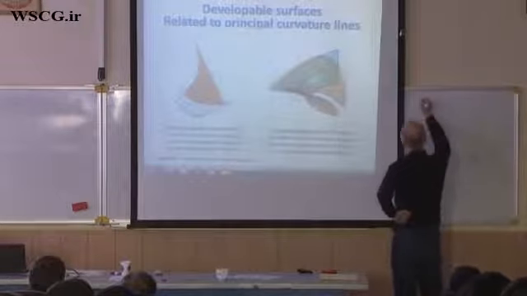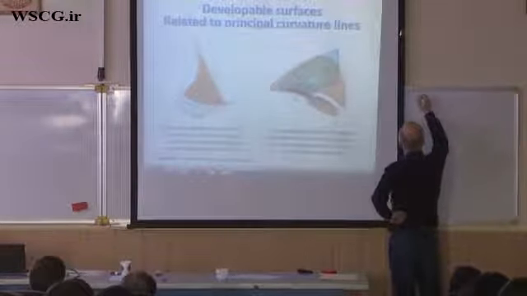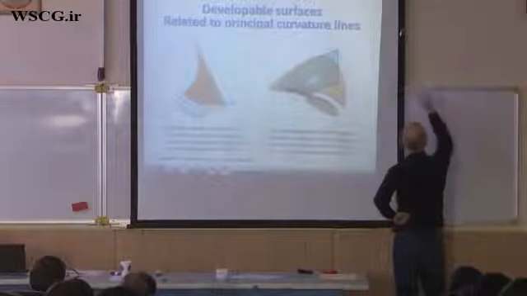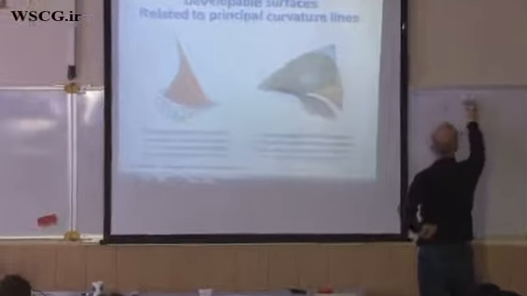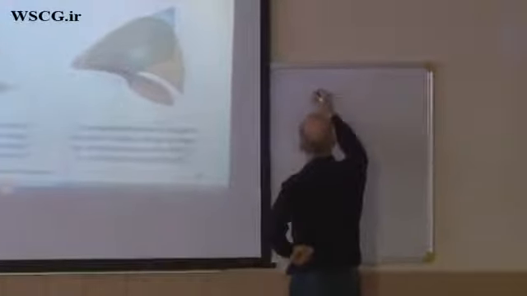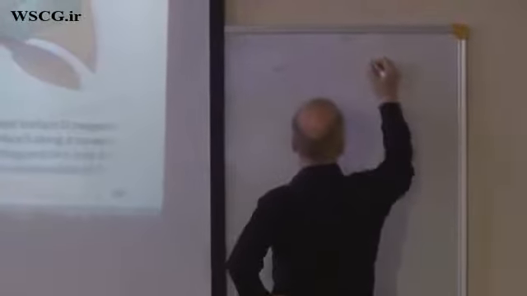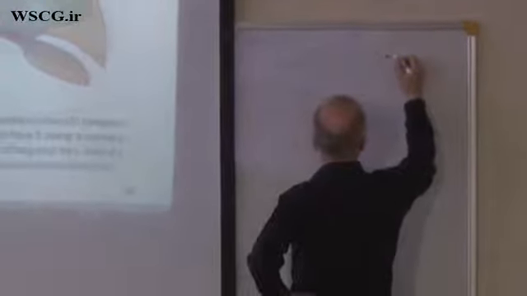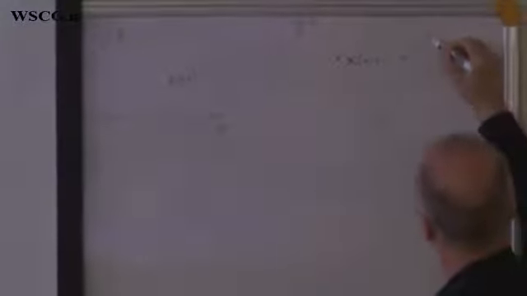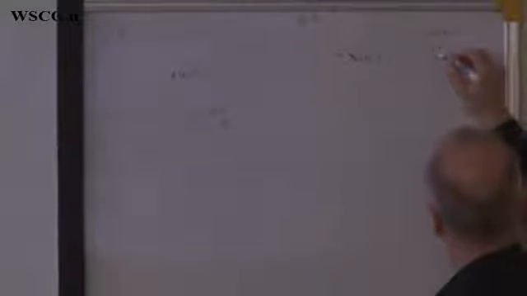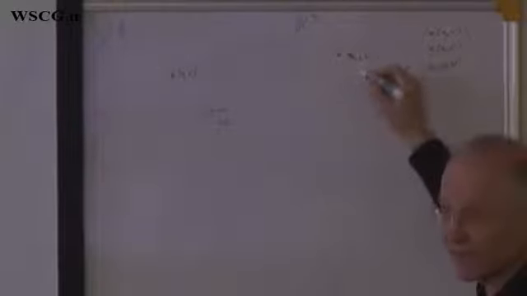So we have a parametrization of a surface. You have to see it like this: you have a UV parameter plane, and you have a mapping from this parameter plane into R3. A point (u, v) here is mapped to a point x of u and v. If you move around here, you will move on the surface. In other words, this x of u and v has a first coordinate function, a second y of u and v, and a third z of u and v. So this is vectorial, this x is a bold x.